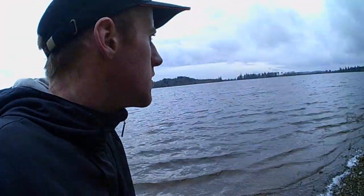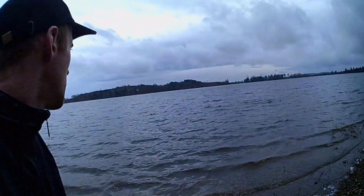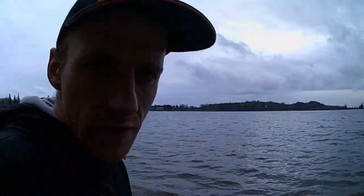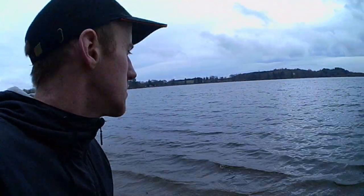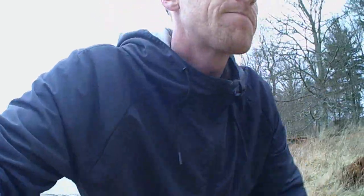The wind's a lot stronger here and it's cold. You can see the waves created through the wind here. That wasn't it the other side. There's no fishermen out on the water either at this time of year. But it's a cold wind, so we're not hanging around here too long today. So on to the next thing.